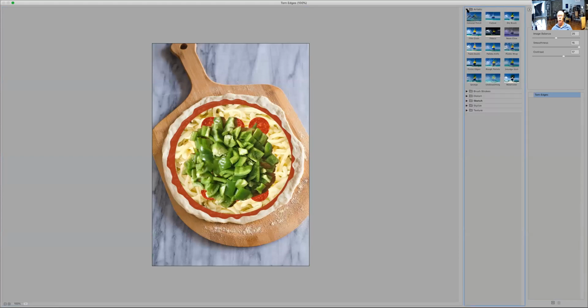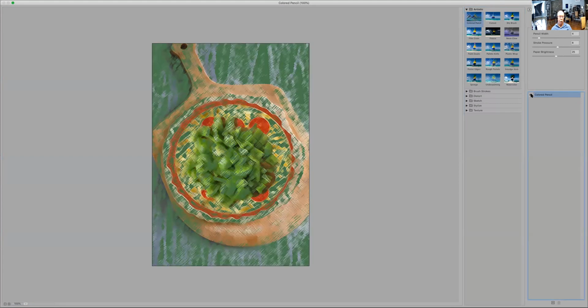And we'll go up to Artistic. And it kind of shows you in the pictures what it's going to do. So what you do is just kind of look, yeah, that looks like it'd be kind of cool. Let's start with colored pencil. Click on colored pencil, turn the eye back on, and you get some weird stuff going on.